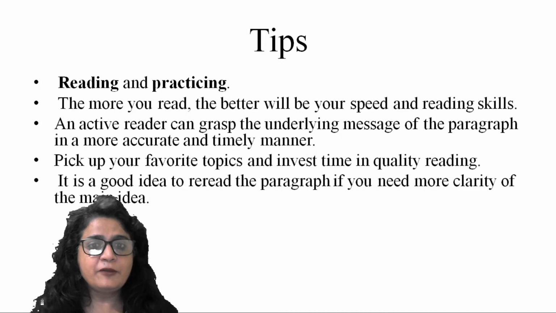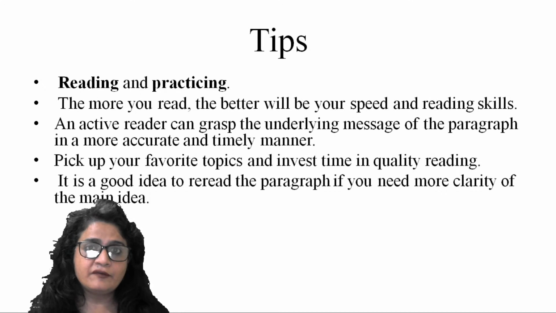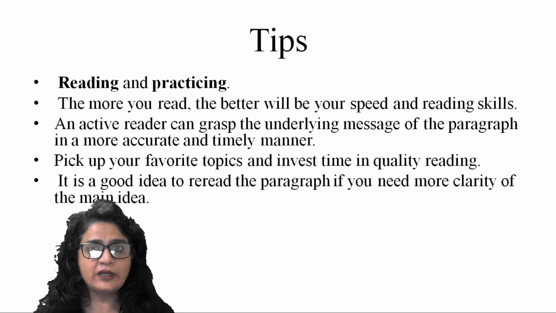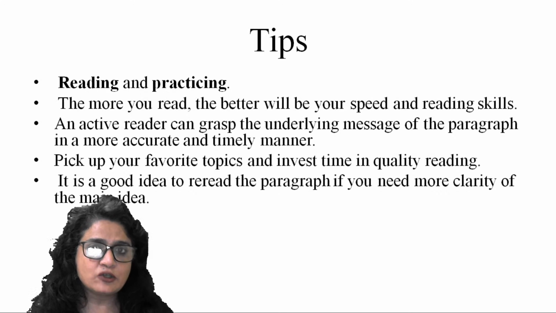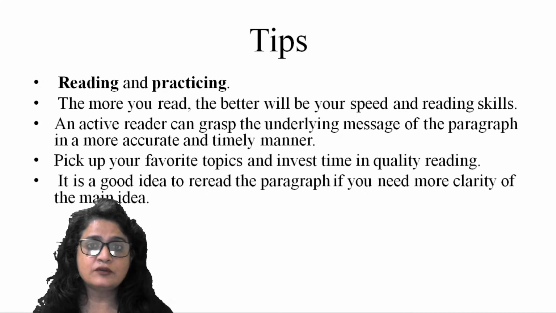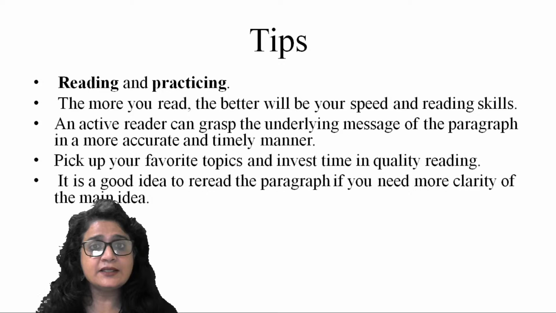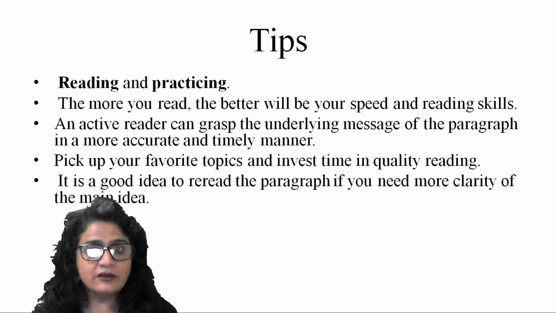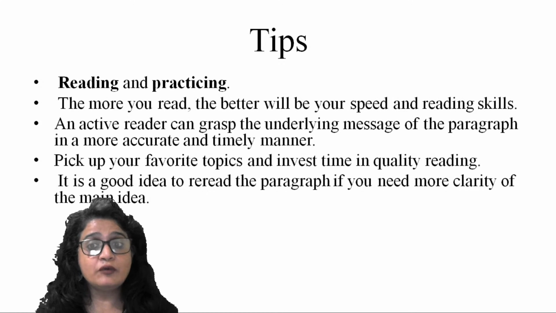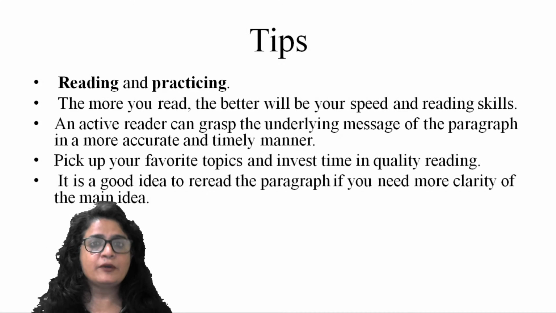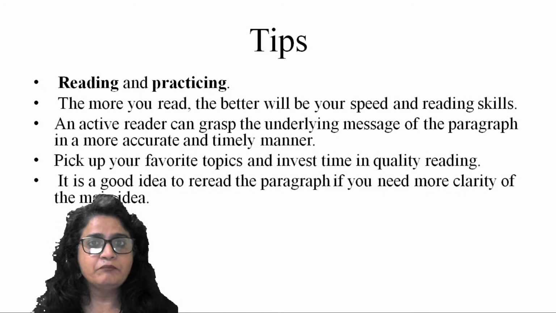Pick up your favorite topics and invest time in quality reading. If you want to start quality reading, even for CAT 21, you should pick up a subject you find interest in. Whichever subject you are inevitably drawn to, start reading quality stuff. So let's say you are interested in cinema or movies, read content categorized as qualitative, written in academic journals or in leading newspapers. Instead of using substandard material, which is not going to give you material at par with your CAT passages, discard that material. So pick up your favorite topic and then eventually lead to better subjects.